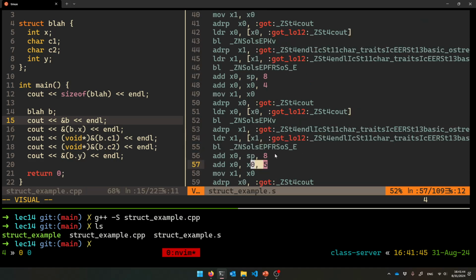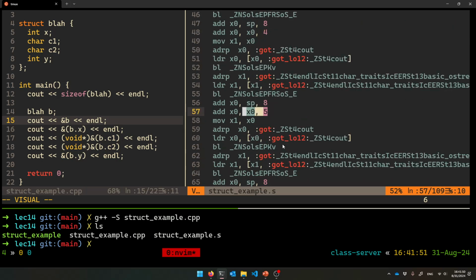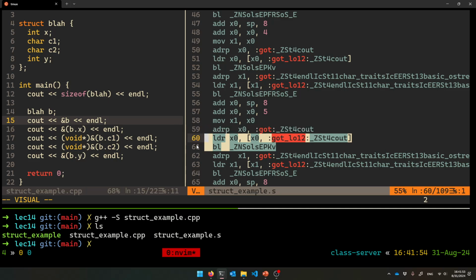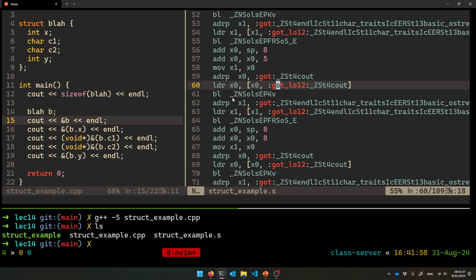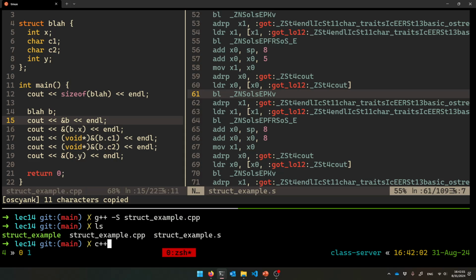So apparently in the stack, SP plus 8 is where it begins. It's adding offsets. This is the second character, for example. And then it's calling cout in a weird way. It's the output operator. It's garbled right now, so we can ungarble this. We can unmangle this if we really wanted to. We can say C++, was it filt?